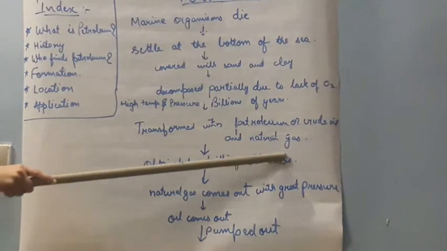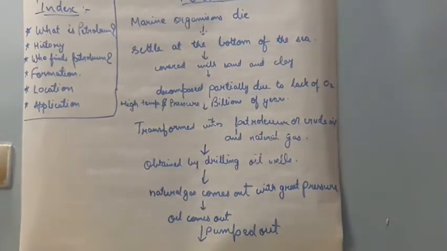natural gas. Why do we say crude oil? Crude oil means the oil which is not yet processed, containing all kinds of impurities and all kinds of fossil fuels, not only the particular one. So petroleum or crude oil is obtained, and with that we also obtain natural gas. So these marine organisms together form crude oil or petroleum and natural gas.